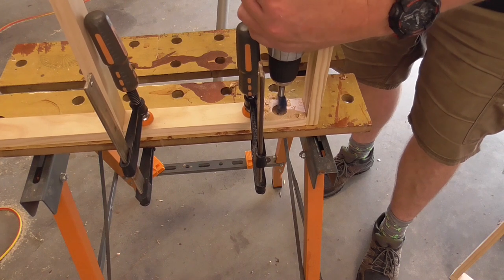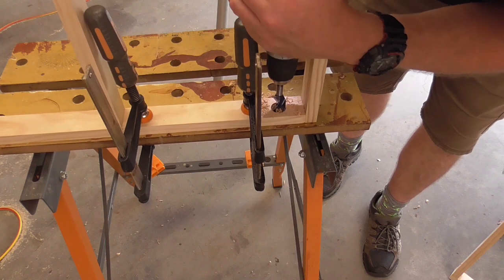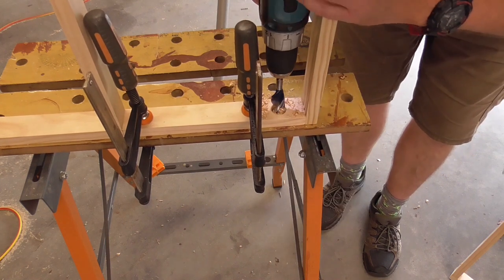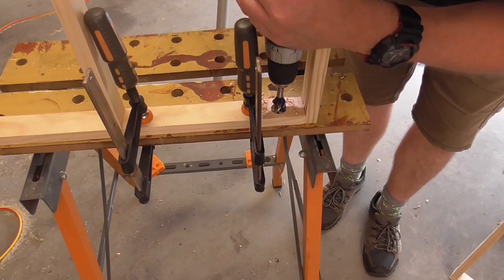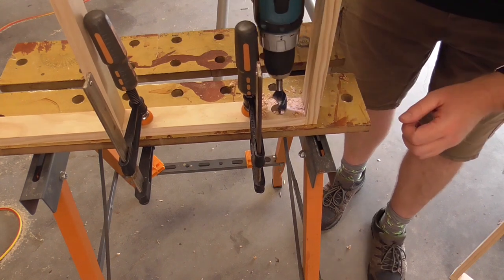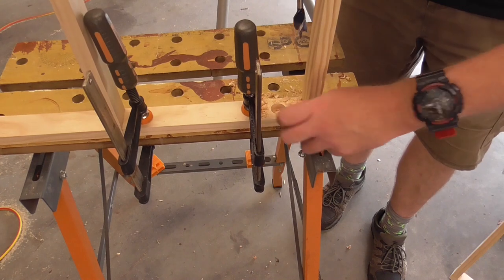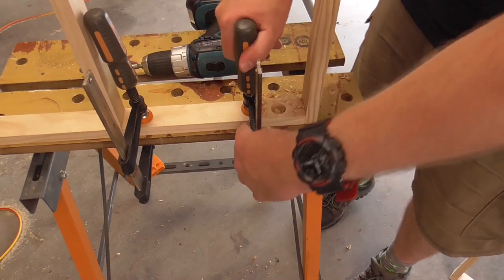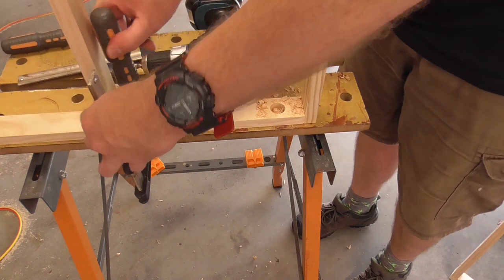Now, I didn't have a height adjustment on it, so I just drew a mark on the drill bit so I knew how deep to go. But by all means, if you've got a better way to do this, do it. I've got to do another 15 of these this way, and it wasn't easy.